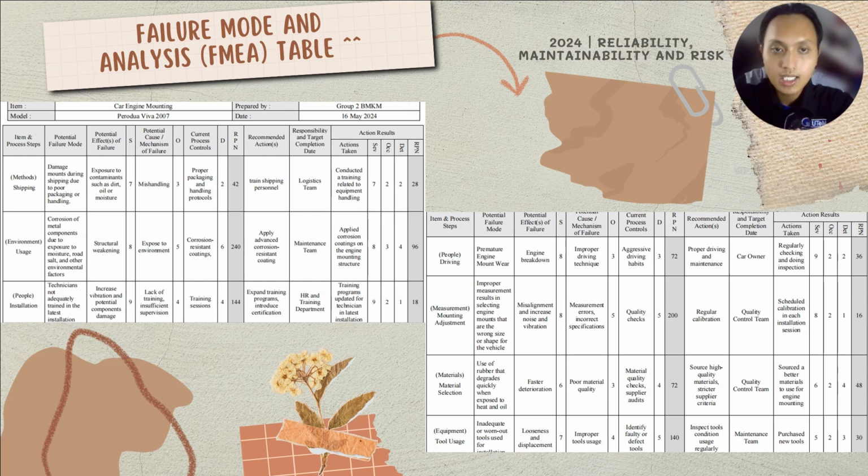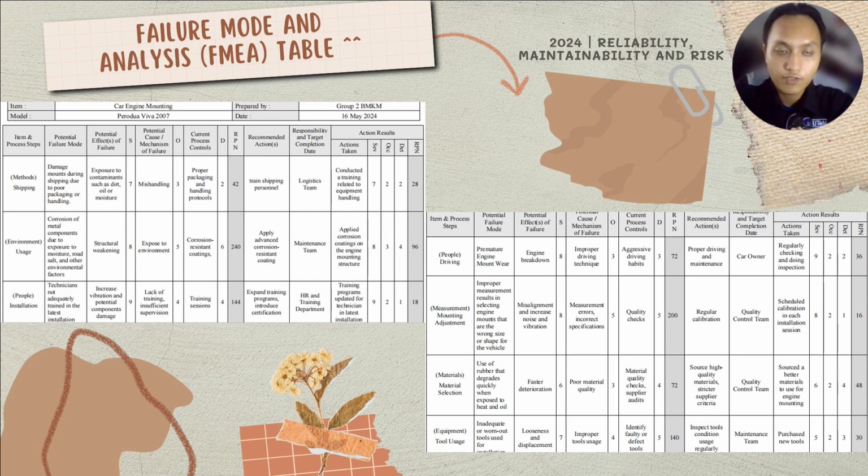For example, it has 3 elements, which are severity, occurrence, and detection. Severity is how it affects the component, the user, or the customer. Occurrence is how likely it is to happen, whether it happens often or not. And detection is how we can detect it, easy or hard. So from the failure modes that we have recorded, we already assumed all these three elements.